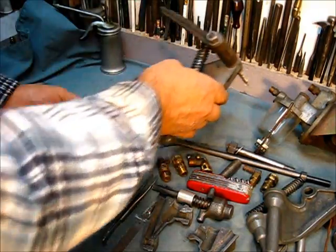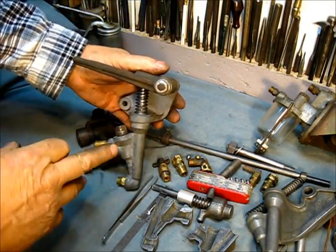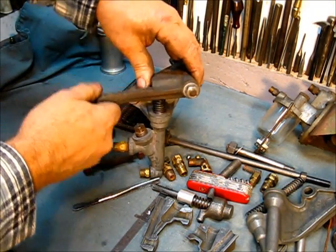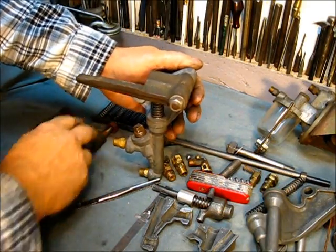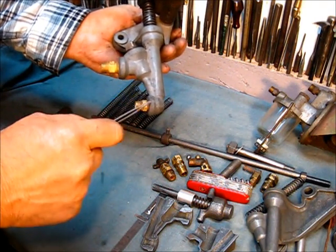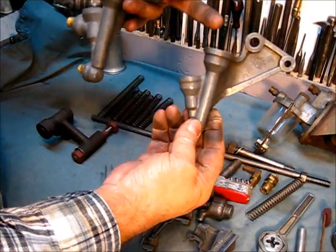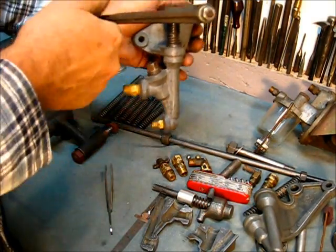Then they came along with this one that you could pump up — you just leave it right here and pump it up. This is the one used with the eccentric strap that had the roller on it. That little roller would ride right here, and when that eccentric came around it would make this go up and down to pump fuel. The check ball right here goes in from this way and the check ball down here. This one has the outlet coming to the front, as opposed to the fork-and-lever model, because if the outlet came up here it would interfere. So they just cast it out to the front for clearance.